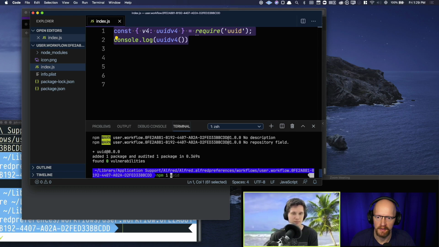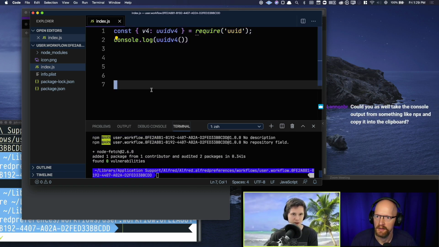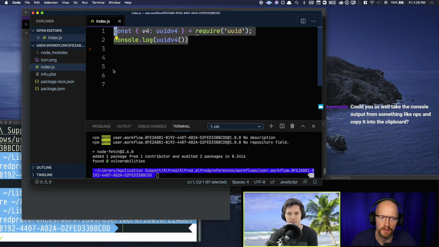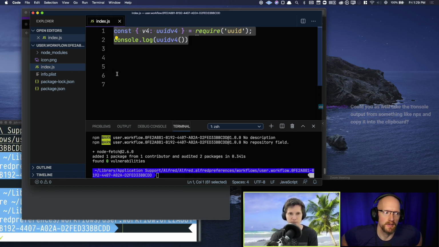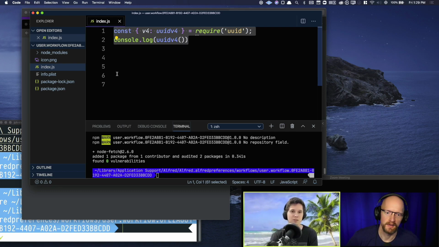I'm gonna add node fetch to do this. Could you as well take the console output from something like npx and copy it to the clipboard? Yeah, any command, anything that will log out to the console can be standard out to the clipboard.